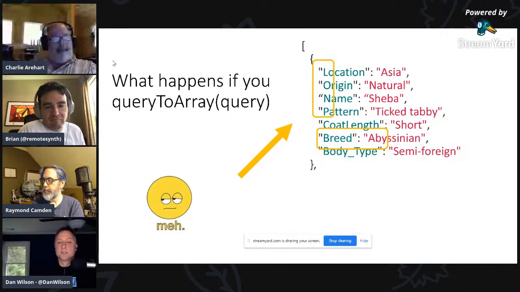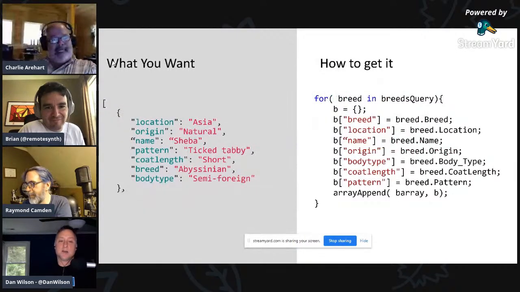And if you do this, it'll return a kind of a mixed case deal. And we'll look at the code here in a second. Mixed case, especially capital letters to start with, are not typically the way REST is done. So you might want to consult a style guide. Some people, and I won't point any fingers, but their initials are Ray Camden, wanted completely lowercase properties. And so that's what I have on the left here. You can see all the properties are now lowercase and there's no weird special characters.